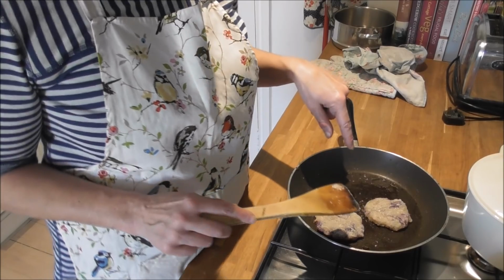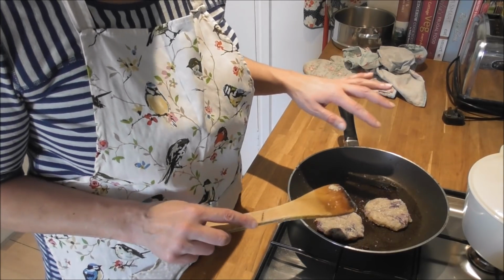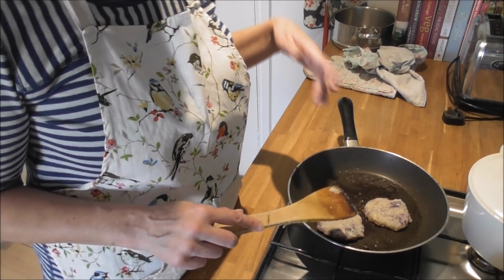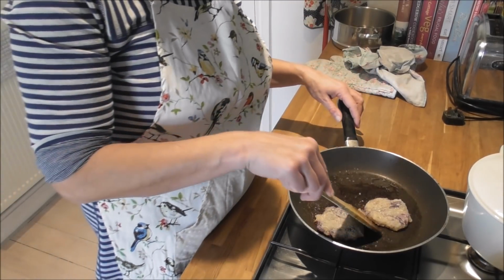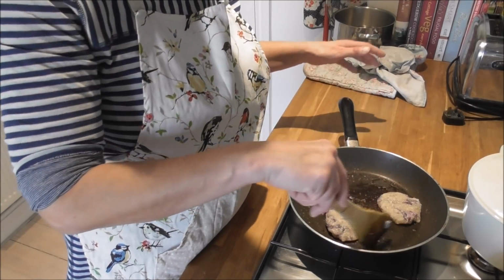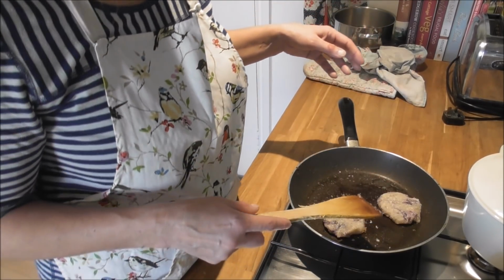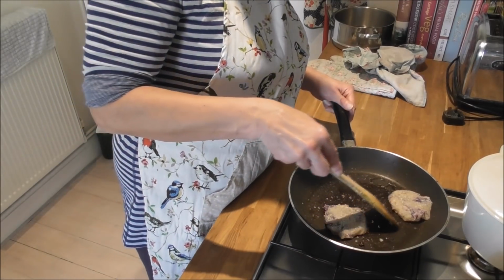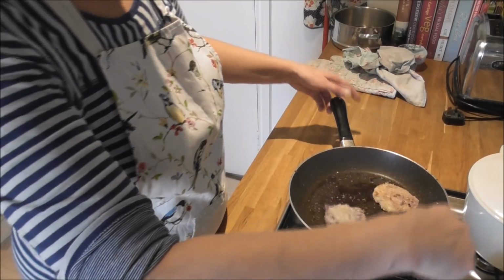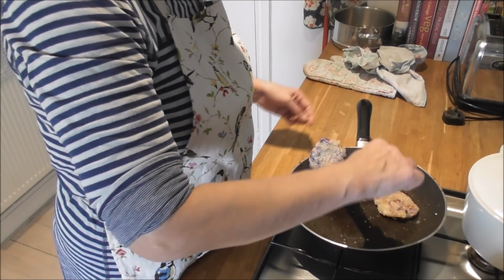This is really yummy as a breakfast slash brunch with, for instance, baked beans. I don't have any baked beans at the moment, so I'm just having them on their own. If you eat eggs, you can have it with eggs. I don't eat eggs, so I won't bother. But have them on their own, have them with something, do whatever you like. Oh, I've done that a bit too quickly, I'm so impatient.